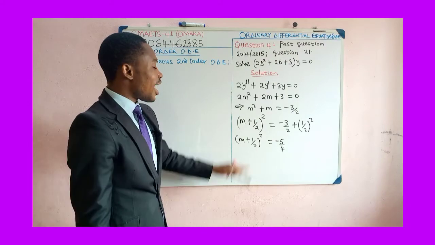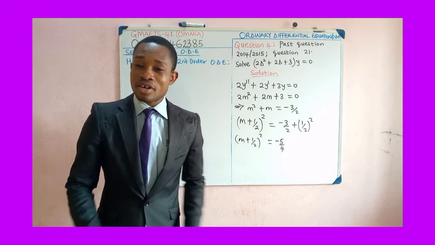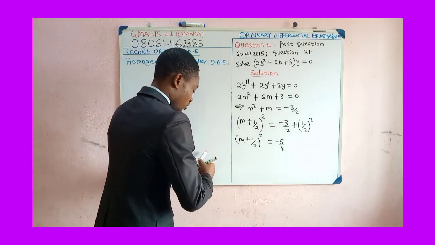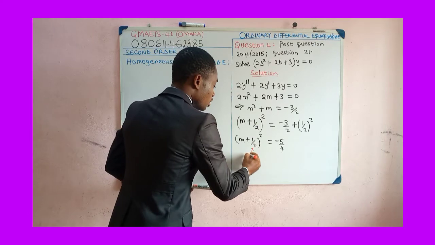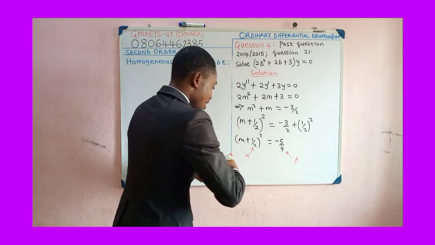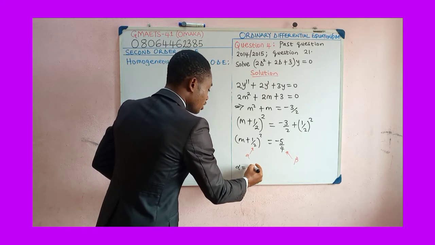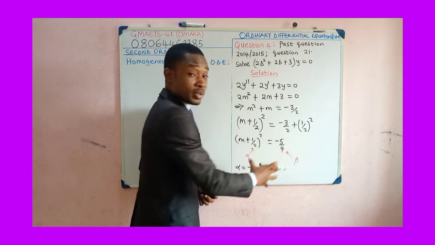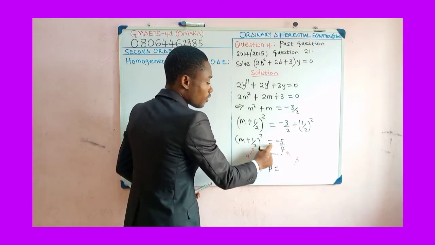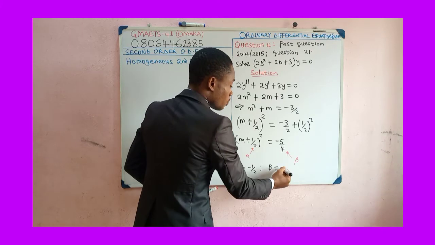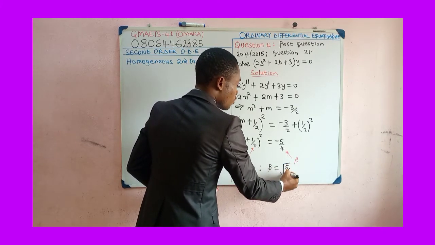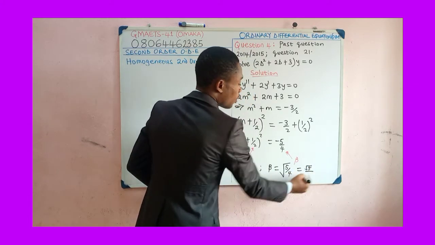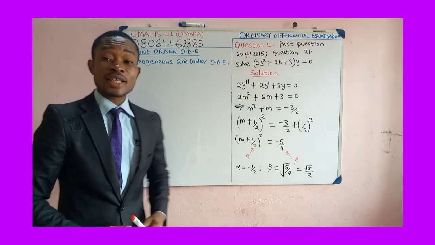Now, ordinarily, I have gotten my alpha and beta. Must I take the square root of both sides? No, it's not necessary. Now watch. From here, we get our alpha. From here, we get our beta. And then we see that alpha is equal to -1/2. And then beta is equal to, remember you're meant to take the square root of both sides to remove this square. And if the square root covers this, you change this sign, which is minus, to plus. So that's going to be the square root of 5 over 4, which will give us beta to be square root of 5 all over square root of 4, which is 2. My problem is as good as solved.